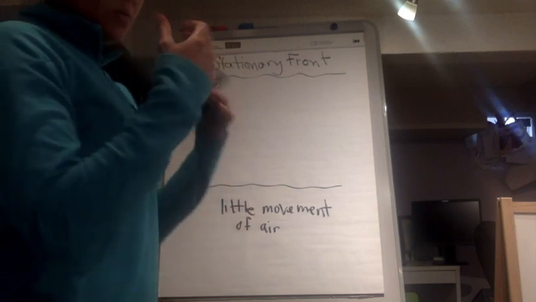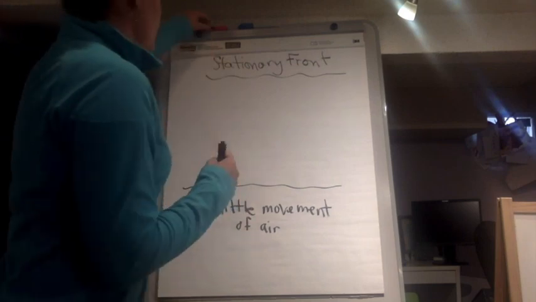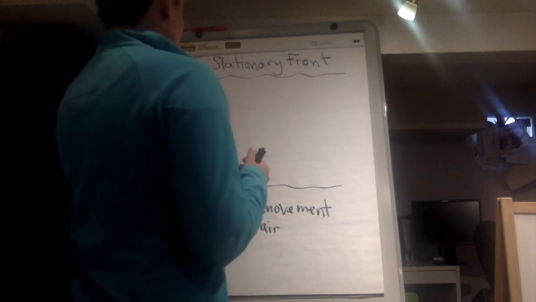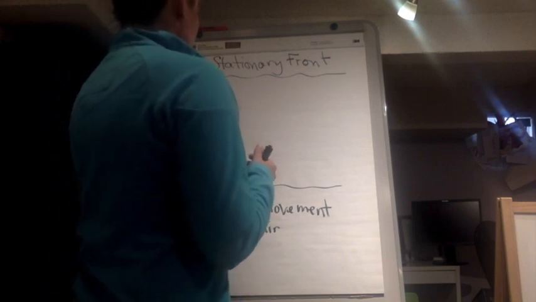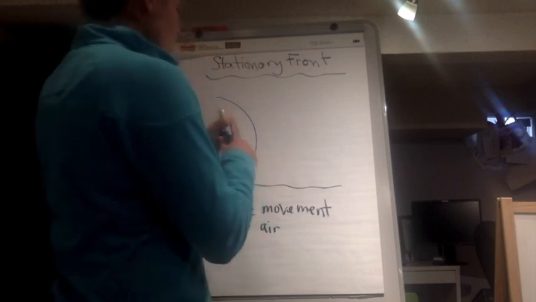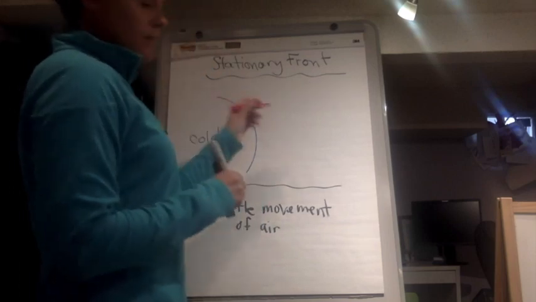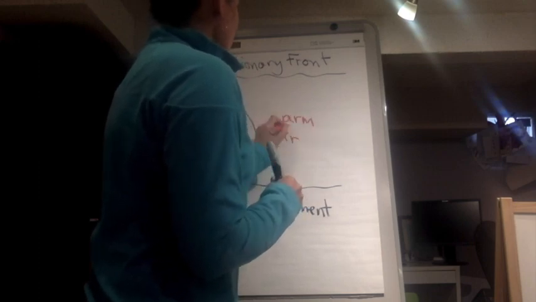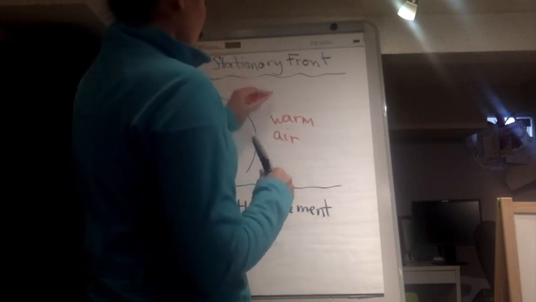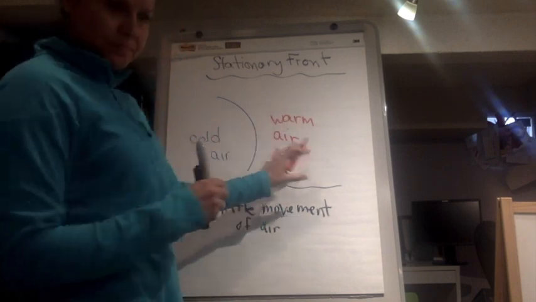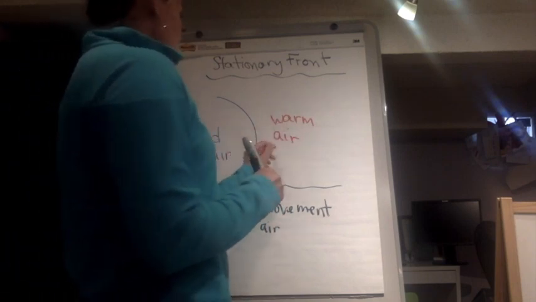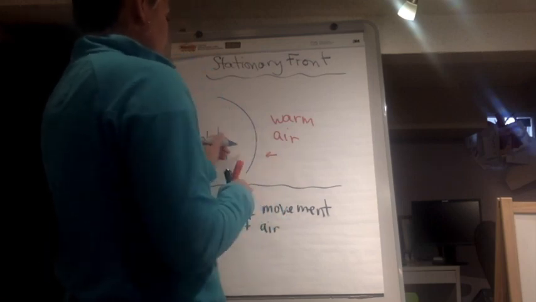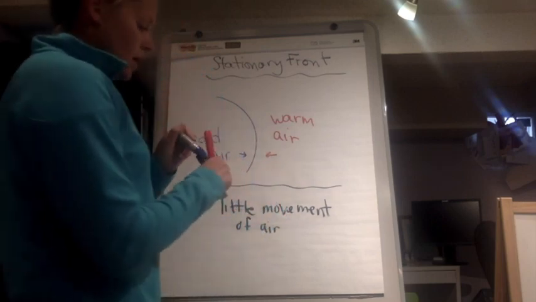Then you've got a warm air mass and a cool air mass. So I'll draw my cool one too, or cold air mass. So here is cold air on one side, and we've got our warm air on the other side over here, but neither of them is moving too fast. So this one's coming in this direction or not moving very much. This one's moving right here.